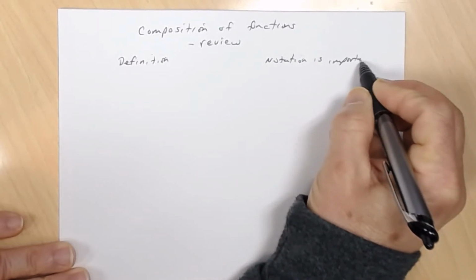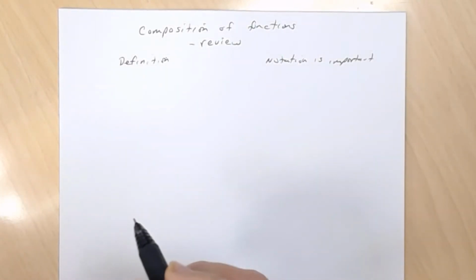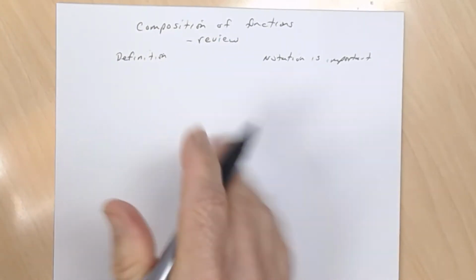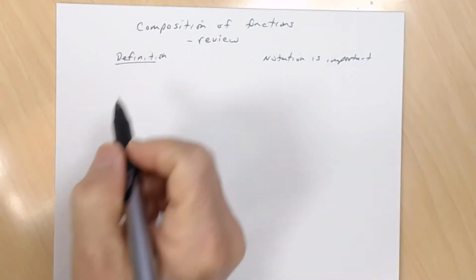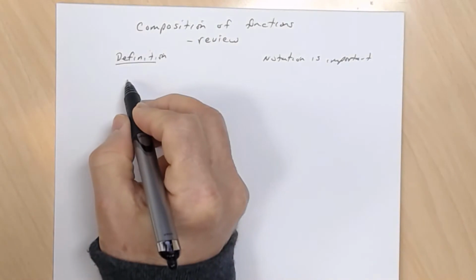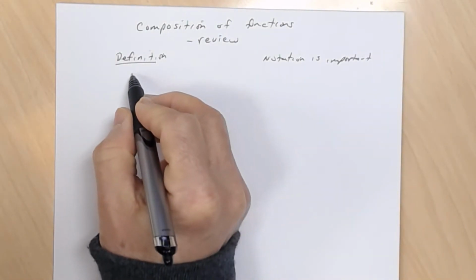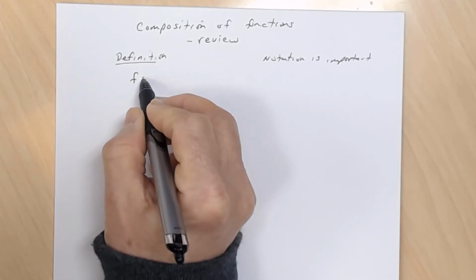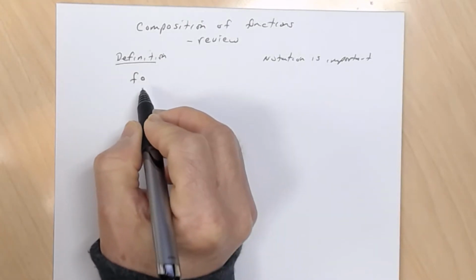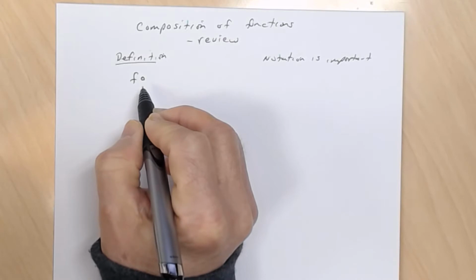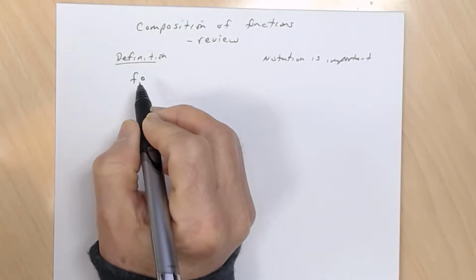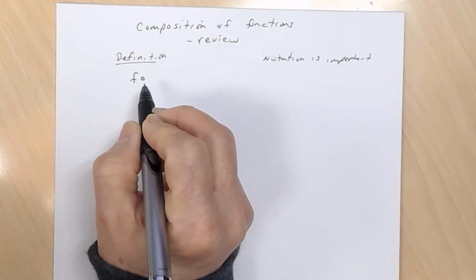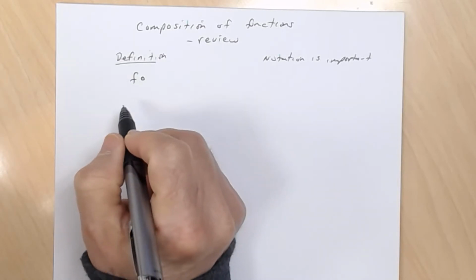All right, so here's a notation you need to be aware of in this particular case. When looking at composition of functions, the notation looks like this. You'll see something like f, and then an open circle. That open circle means composition. It does not mean multiplication. So don't confuse that with combination of functions that you did earlier.